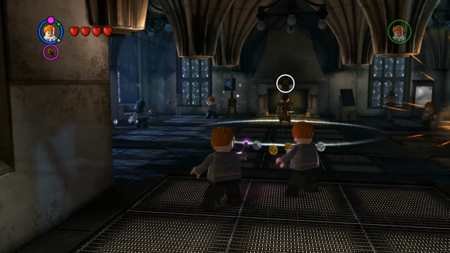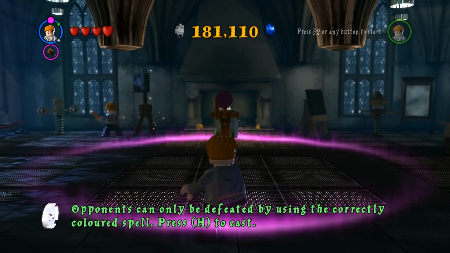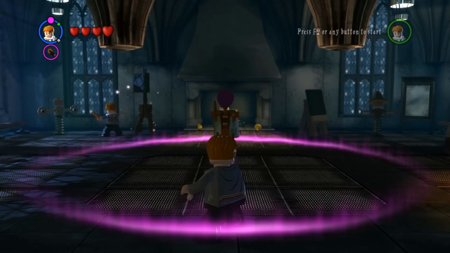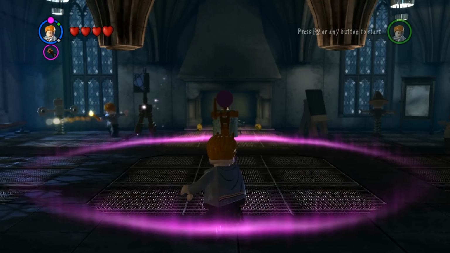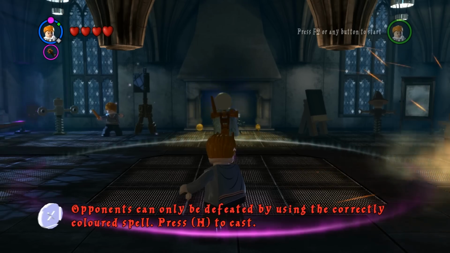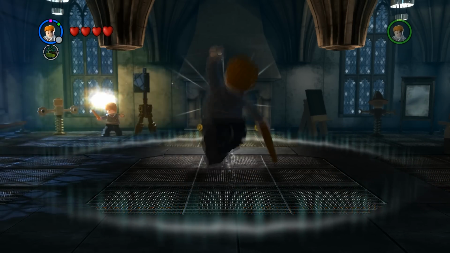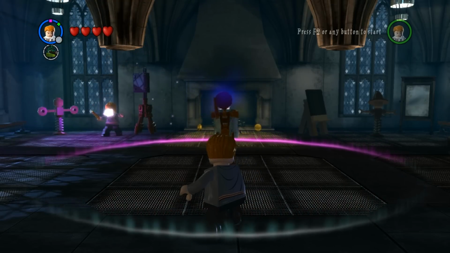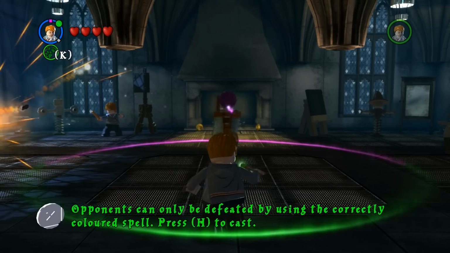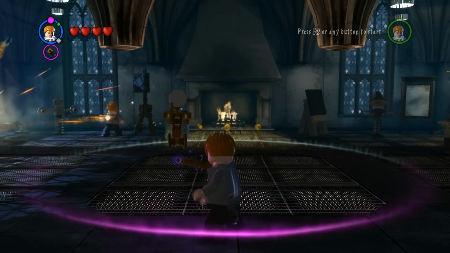So now we're gonna go dueling, and I really like this. It's a little bit hard on computer controls, but you're gonna do whatever spell that little dummy's character is. So right now it's the pink spell, so we'll hit H. And now it wants us to switch spells. Ah, so there we go, we did it again. And if you're colorblind, my uncle's colorblind, just go to whatever spell is flashing.